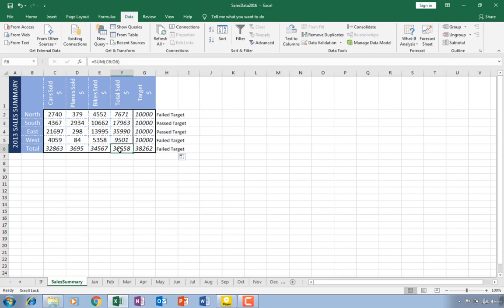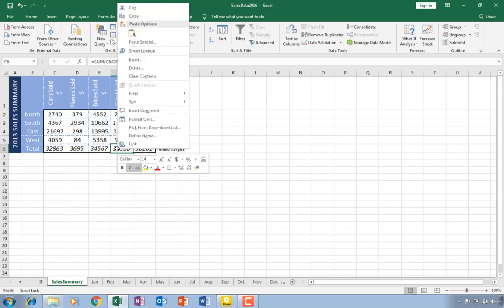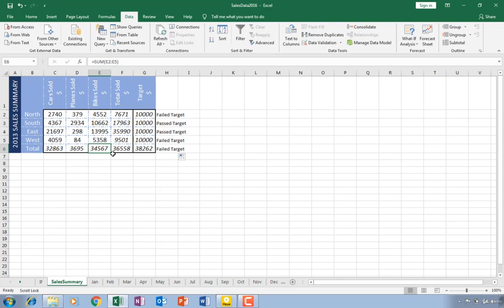Okay, C6. There seems to be an error in this formula, so we need to copy the formula from the left. So we highlight the formula here, then drag it over here.